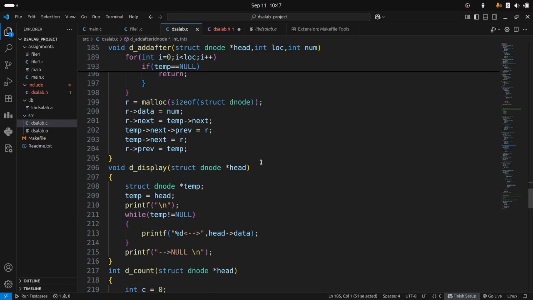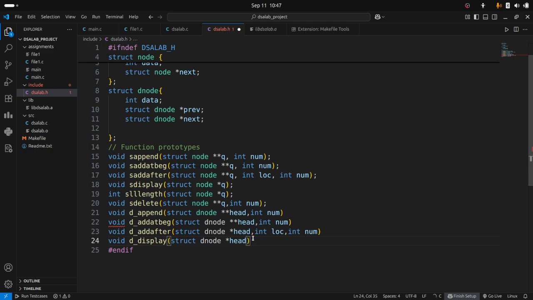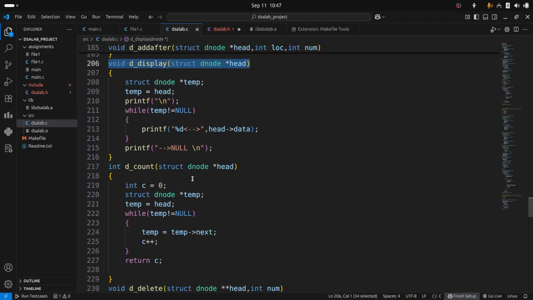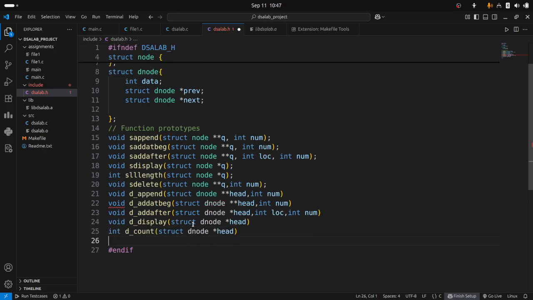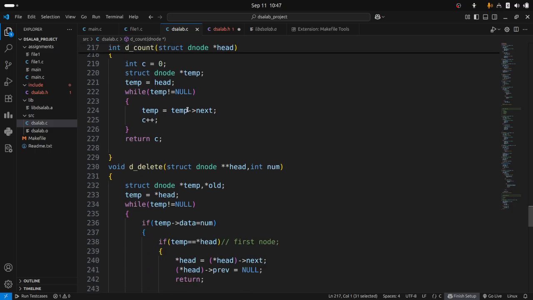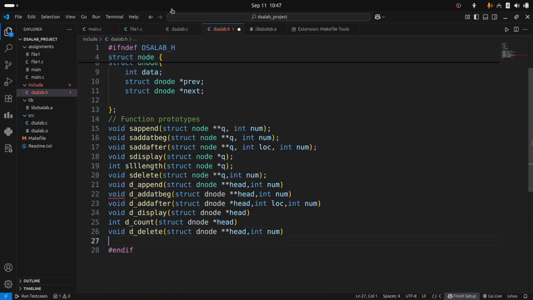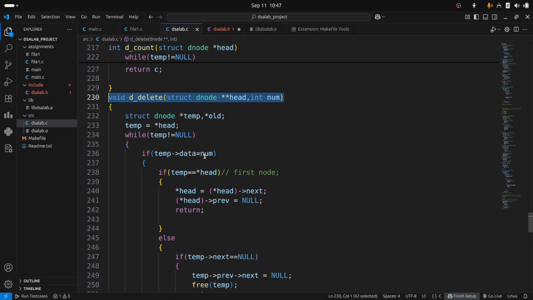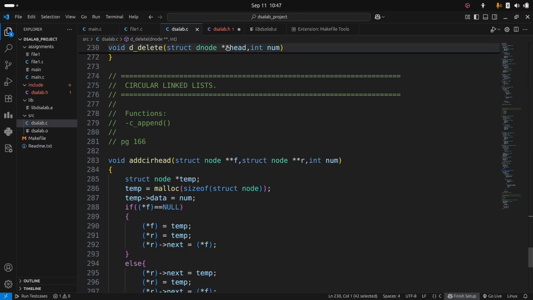Need to add the semicolon as well, and then display, and then count, and then delete, and yeah, let's start the next.